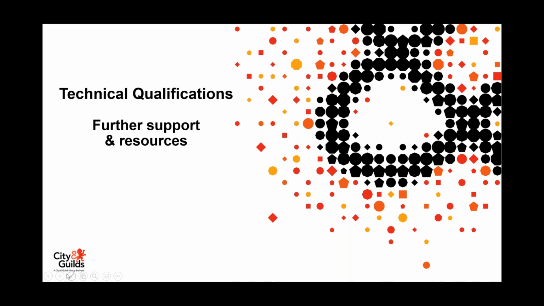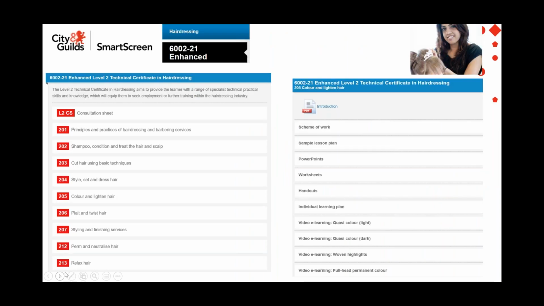And finally, here we're going to look at further support that we have for you. We have our enhanced smart screen, and now this enhanced smart screen for me is standardisation. Everything's in a one-stop shop. So we have the consultation sheets in there that you can use. All the units are in there, and we break each unit down into scheme of work, sample lesson plans, PowerPoints.